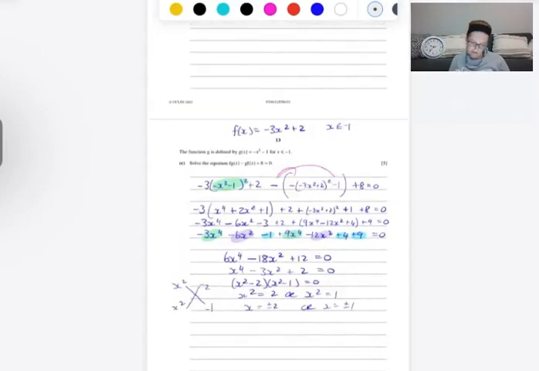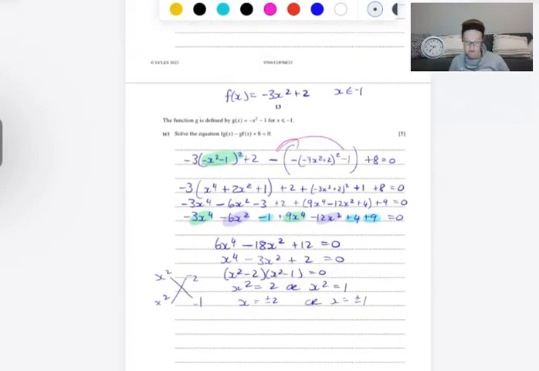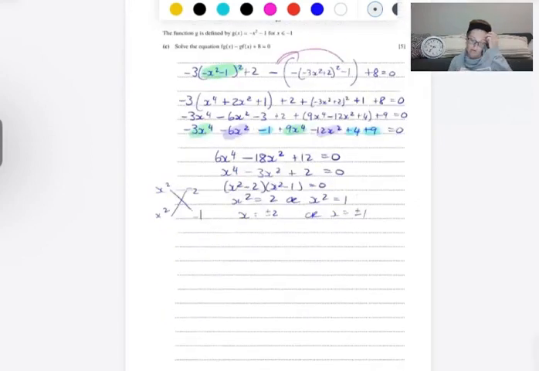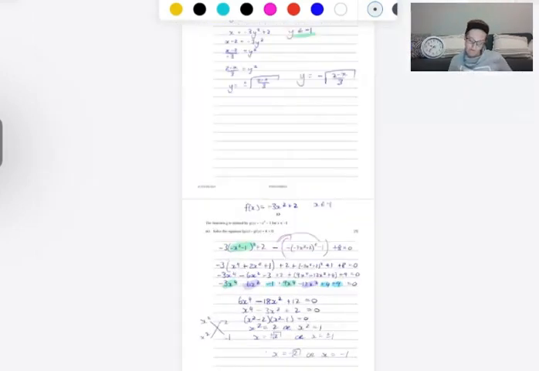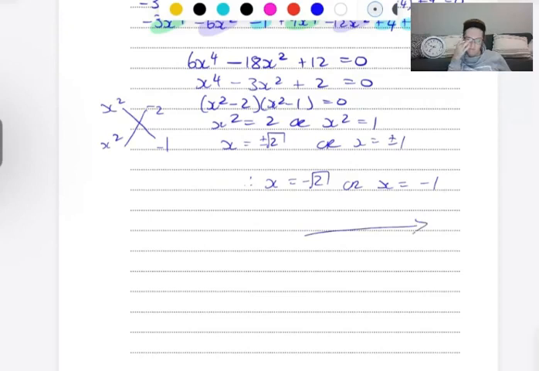Okay, now we just need to figure this out because we've got to put these restrictions on the x. X must be less than or equal to minus 1, and that is true for both functions. So we could say x, sorry, that's a root. Okay, x must be minus root 2. What is minus root 2? It's 1.14. Yeah, 1.41, so that's more negative than minus 1, so that's fine. Minus root 2 or x is equal to minus 1. And that should be your only answers.